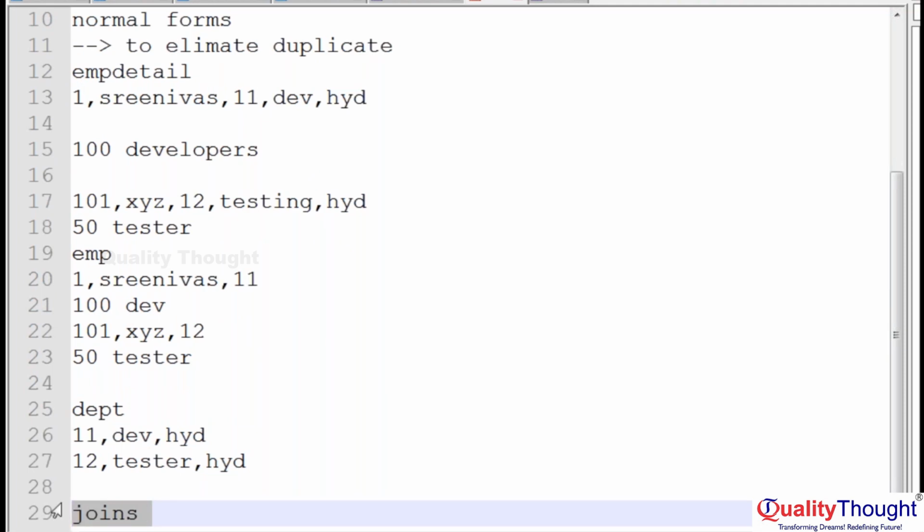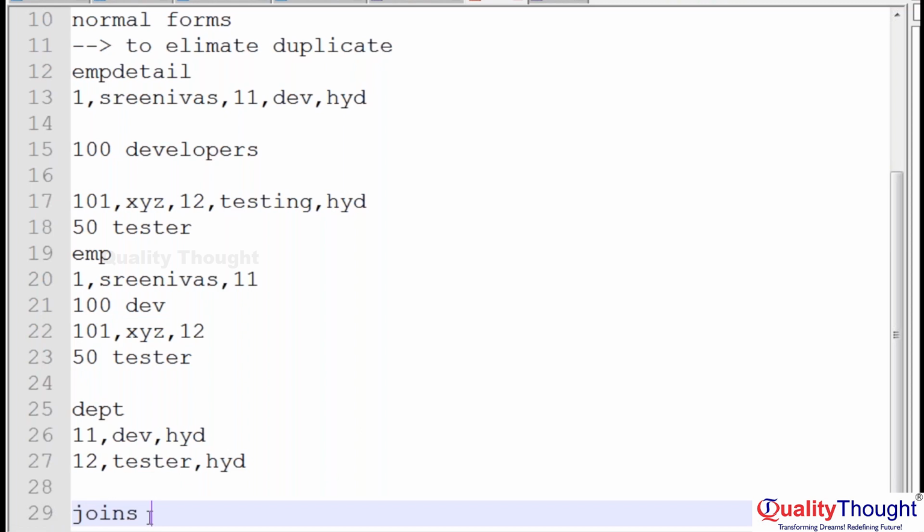First, we are learning the advantage of joins. The first main purpose is to retrieve data from multiple tables. To retrieve data from multiple tables, we use joins.